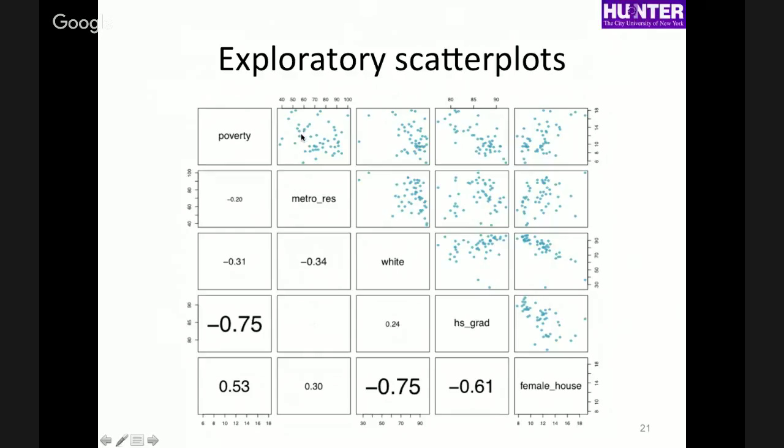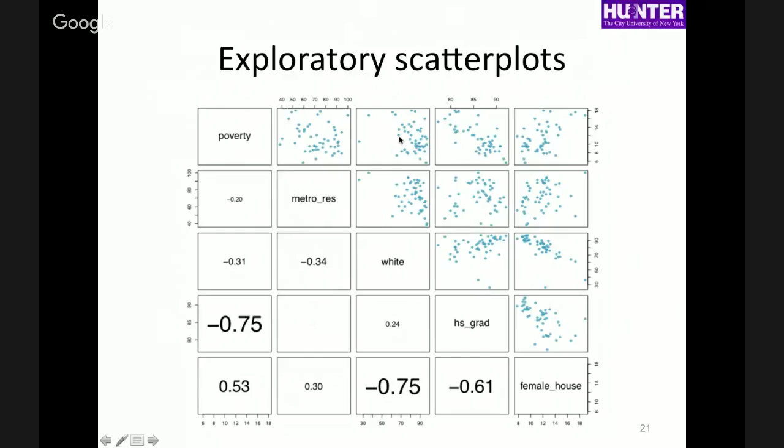So actually, I think one dot here is a state. This is statewide data. So for each state and the District of Columbia, one dot tells you what the poverty level is. So this one up near the top would be something near 15%. And it would tell you in this particular plot the percentage of residents that are in metropolitan areas. And for this particular point, it's a little below 50%.